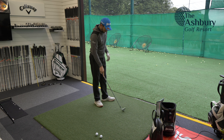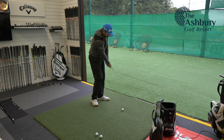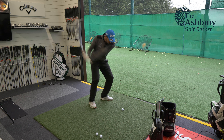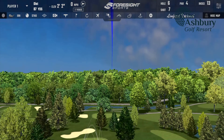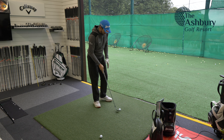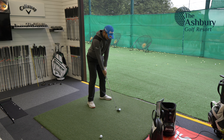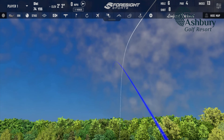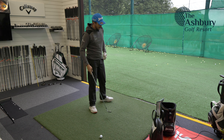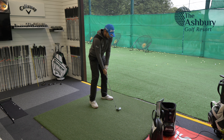Moving on to pitching wedge. I'm 145 yards out, which is a max pitching wedge for me. Spin I would expect to see would be around 9,000 with a pitching wedge. This kind of ball, I'd probably expect a little bit lower, and maybe fly a little bit further than with a premium golf ball. First shot: spin at 7,900 — not too bad actually. Carry distance 130, but that's more down to me than the ball. Second shot — better strike, stopped pretty well. Spin: 7,360. That's where I'd expect this ball to be — a little bit lower than your premium ball, which I'd expect to see at around 9,000, but 7,000 isn't too bad.